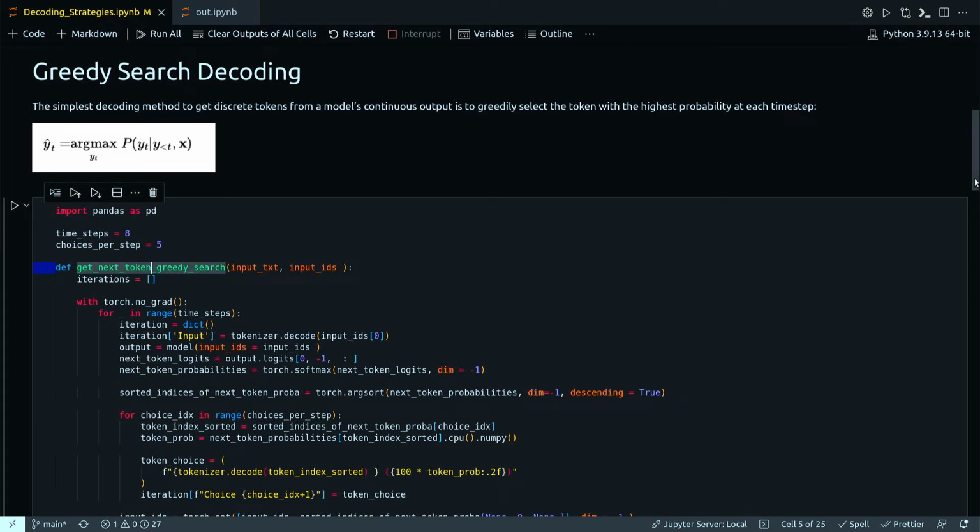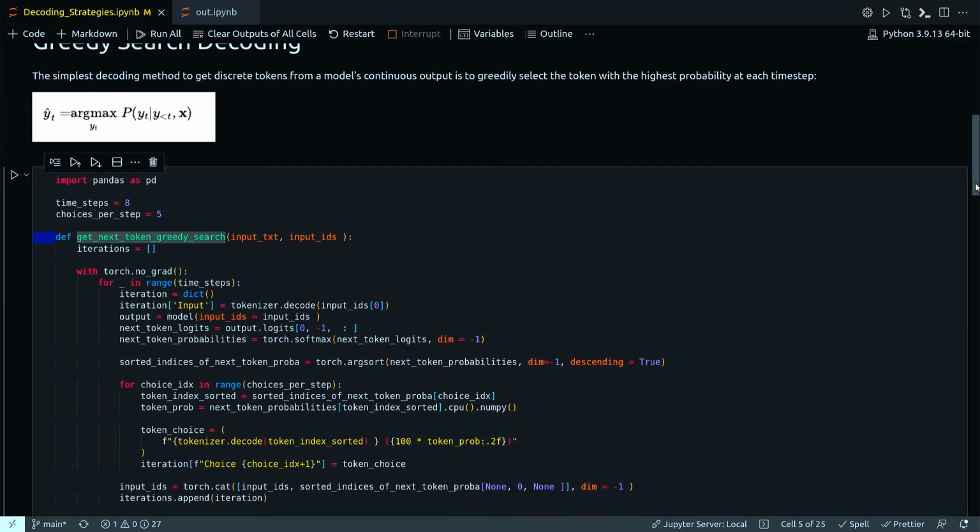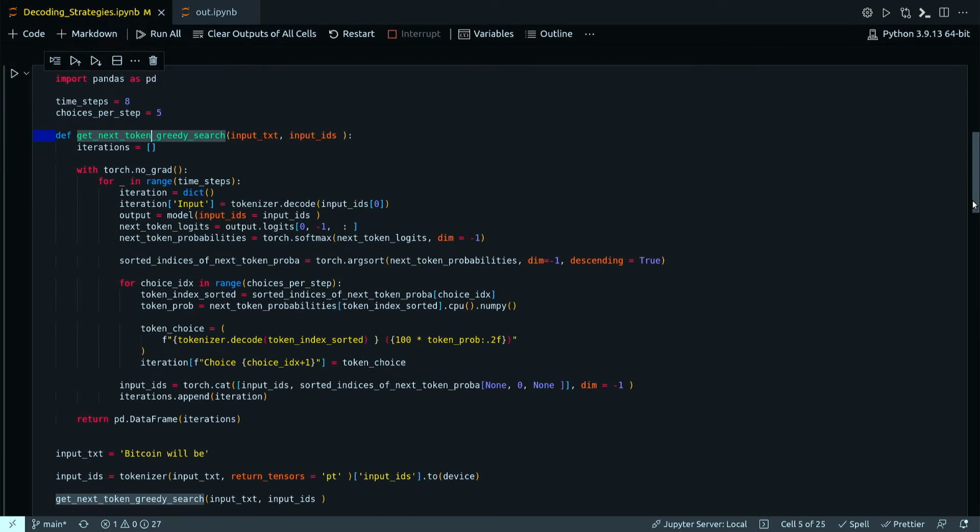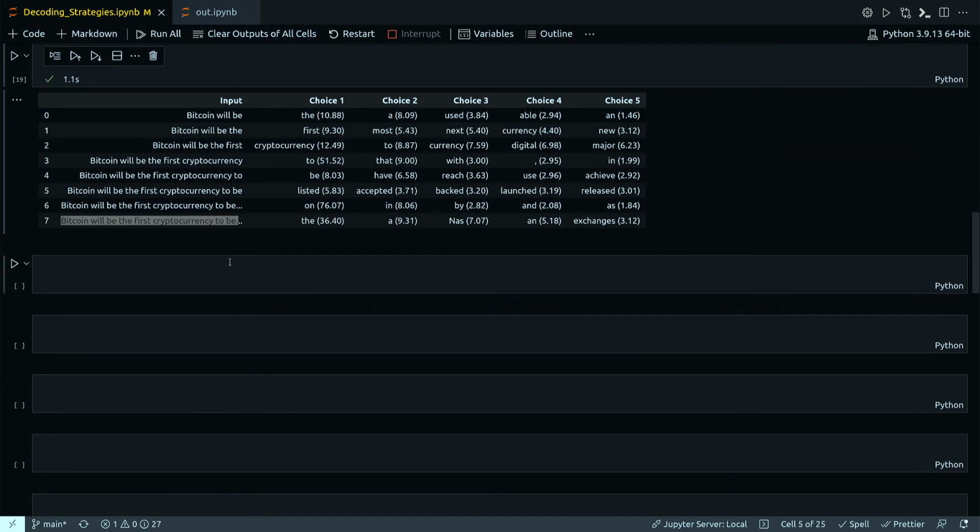And now I'm going to check if I do the same greedy search implementation by taking the help of the inbuilt functionality of Hugging Face. So my input IDs will remain the same, which is tokenizer, input text, return tensors equal to pt.